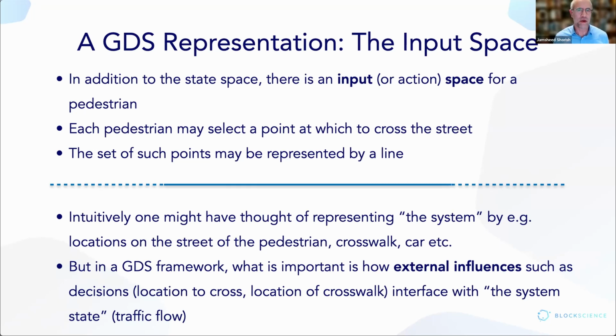And at this point, it might occur to you, you could say, well, hey, why don't I go back and change my system state, the idea of what the state space is, to include just points on the line, and then I can include where the cars are, and then I can include the flow at the same time, and call all of that the state. And this is where GDS provides this very, very strong semantic distinction.